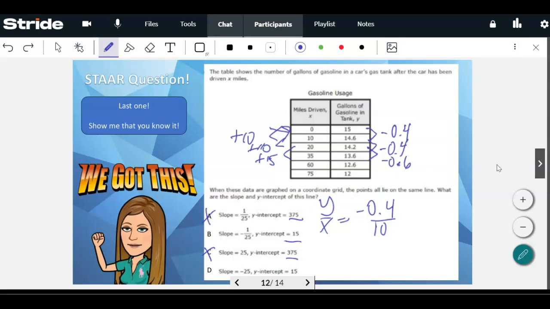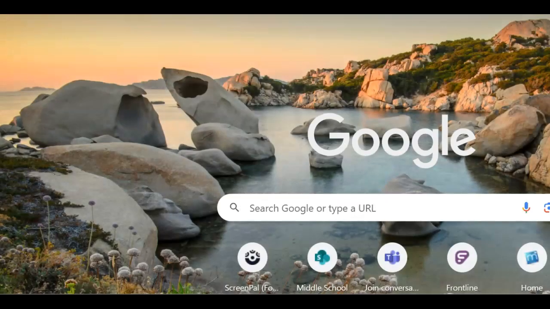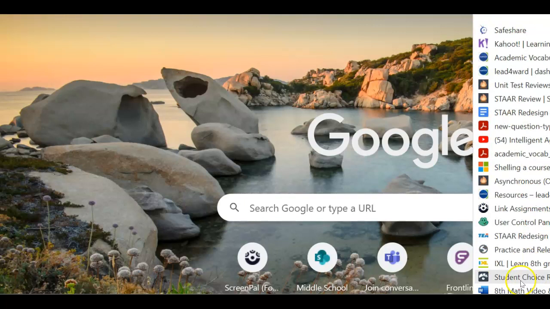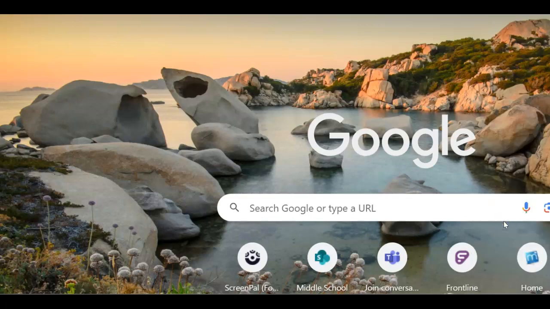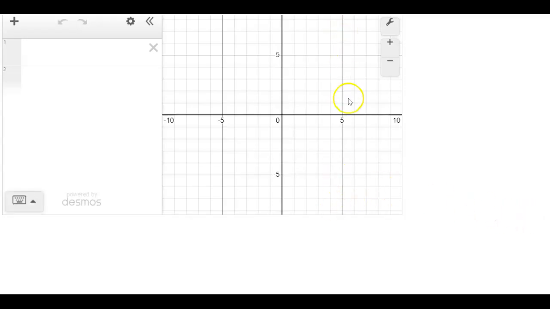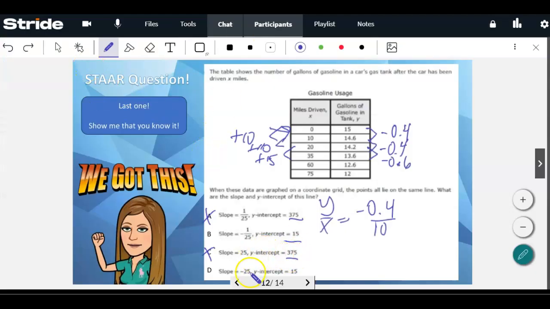Okay, so actually, let me go ahead. I'm going to put the calculator up here because we need to show you, make sure you know how to change that, because you're still going to get a decimal answer when you do that. All right, so we're going to do negative 0.4 divided by 10. Okay, so that's the decimal, but we need to see a fraction. So just do this. All I did is click on that little bars there. That's a fraction bar. So it's negative 1 over 25. So B is the correct answer for this one.